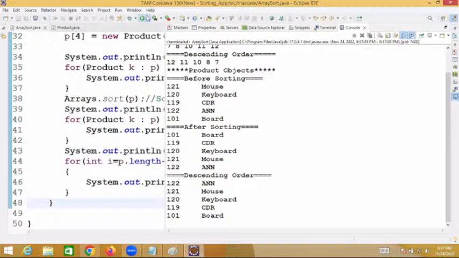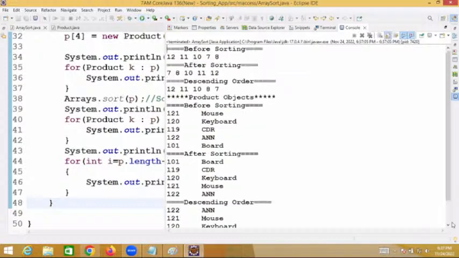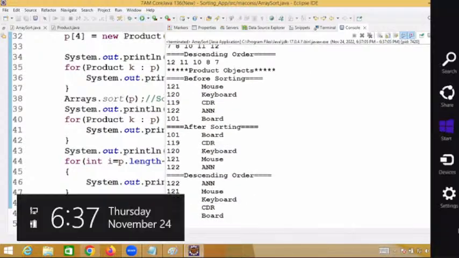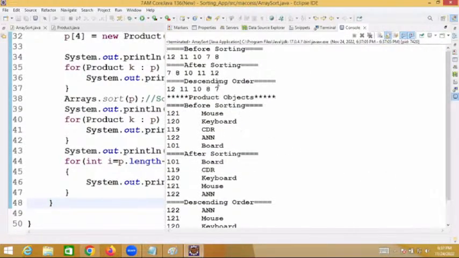So using that predefined sort method, we can perform sorting on array objects. That's the information for you. So Arrays.sort, and you can print after sorting in ascending order. This is descending order. A user defined class should implement Comparable.